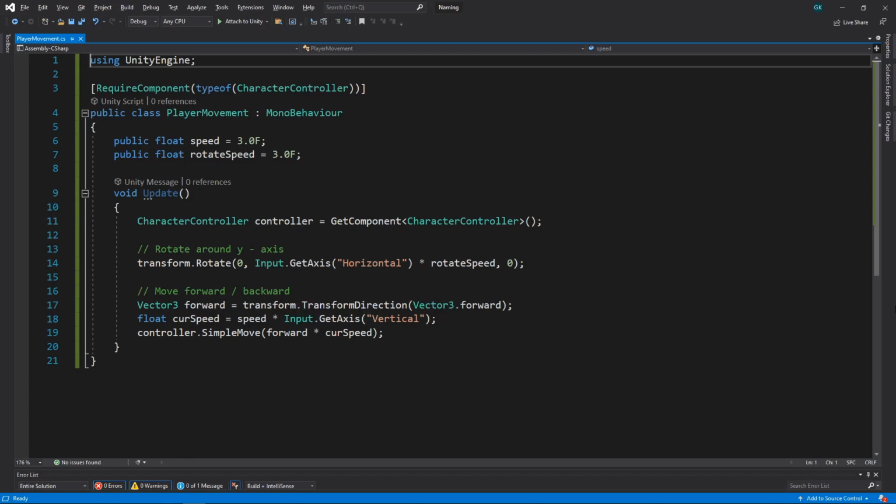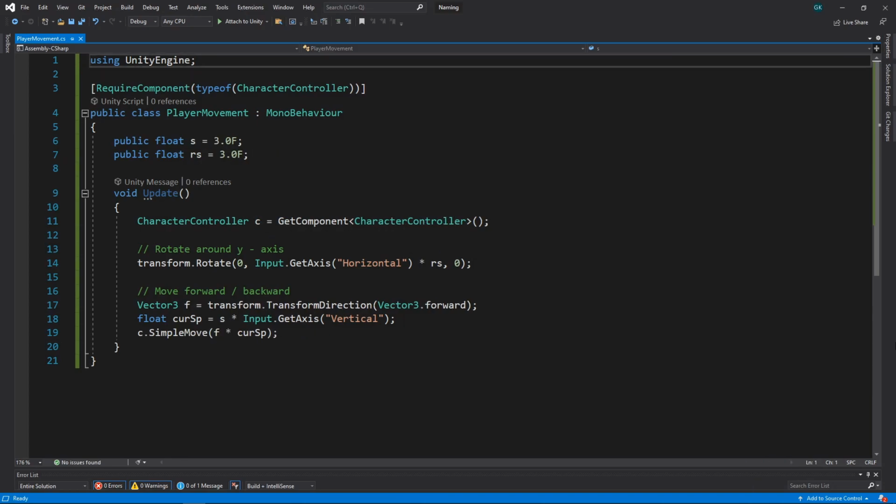Take this example from the Unity documentation. You can read the variable names and get a pretty good idea of what they are used for. Imagine if the developer had taken this lazy approach of shortening these variables. This is now much harder to understand. So any initial savings you make in typing shorter names will cost you in long-term maintenance.